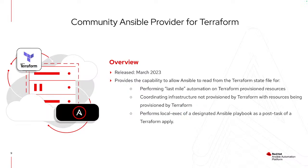We also went the other way. So we have the supported collection for customers. Some people don't want to start with Ansible, they want to start with Terraform. That's how their organization works. So they may be using something like GitHub Actions or Azure DevOps, and they use Terraform in that workflow, but they still need Ansible. So we also went ahead and looked at the provider.